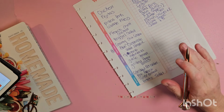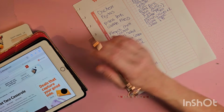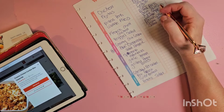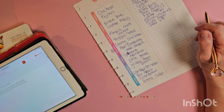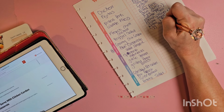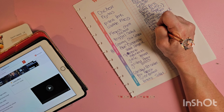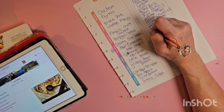Okay. So this creamy chicken cordon bleu casserole. Let me get back to, sorry, I had it pulled up, but then I didn't have it pulled up. Okay, here it is. So what is my recipe going to call for? It is going to call for chicken, duh, egg noodles, chicken breast. I need ham, but it needs to be cubed. So I can get some of that at work.